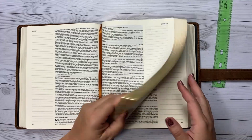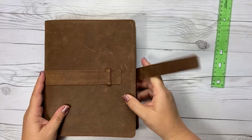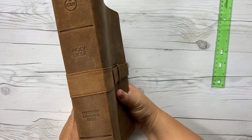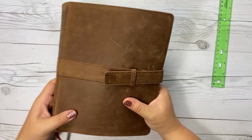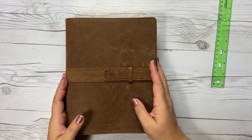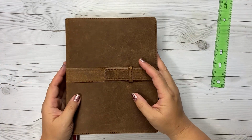So all in all, I think this is a really great Bible. I think it'd be good to bring to church, to school, or whatever it is you're doing. I would recommend it. I think it's a lovely Bible, and I'm excited to gift it to my husband, who recently suffered a loss, and so I think this will really help him with his relationship. So you could give this Bible not just for weddings, not just for birthdays, things like that. You can buy one for yourself or gift it to someone who might be going through a hard time.